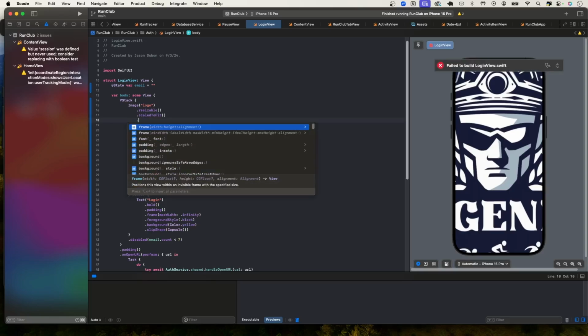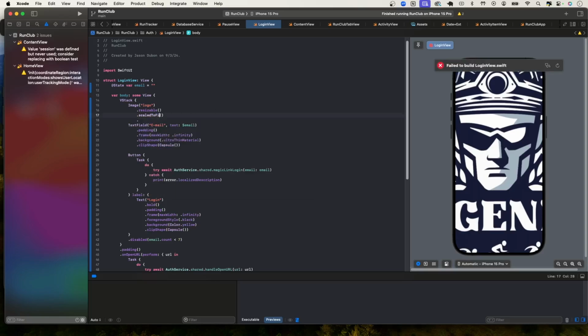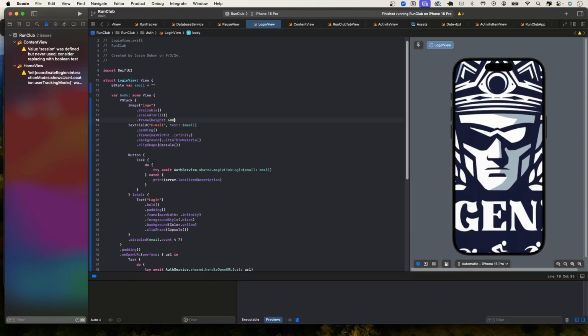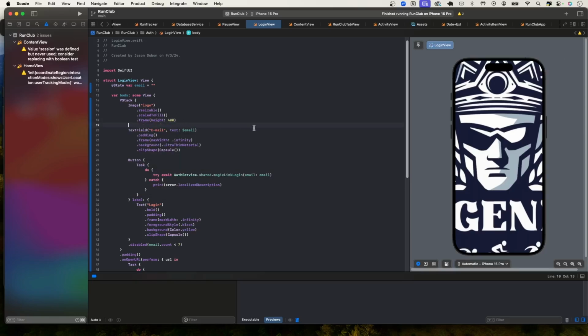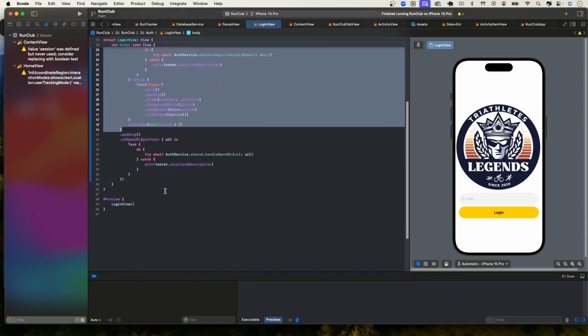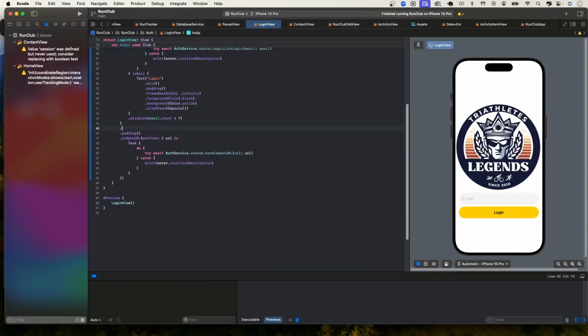All right, so we're gonna do scale to fill, actually not fit. And then let's put a frame height 400, see how that looks. Okay. We need to go here.